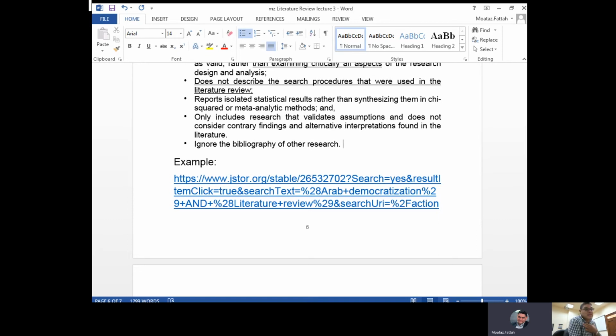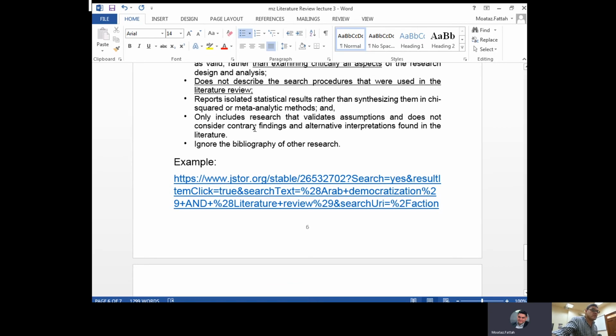This is what I usually do. I'm not asking you to do like me, but this is one of the things that I usually do. What is the most recent book or article written on my topic? Something written 5 or 6 months ago. Okay, I will go and read it and read its bibliography, because the bibliography is telling me that this is the most relevant according to the author of this book or article till now. Of course, I'm not going to entirely depend on this bibliography, but this is a sign. If it is acceptable for publication, the thesis has been published, then most likely it is a thorough bibliography.